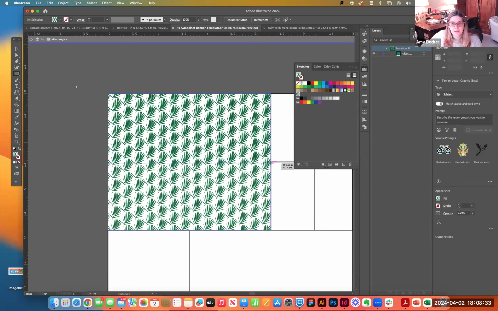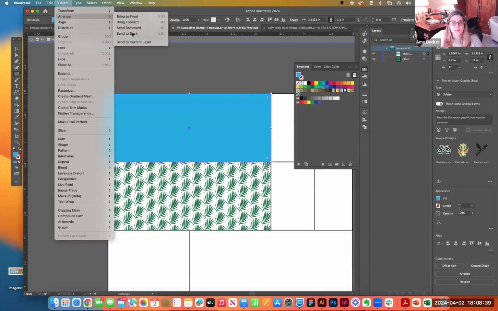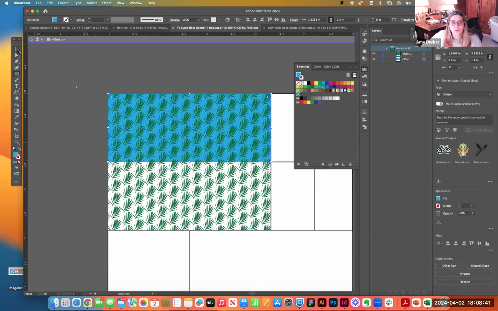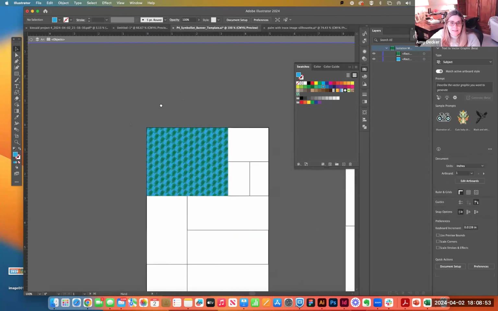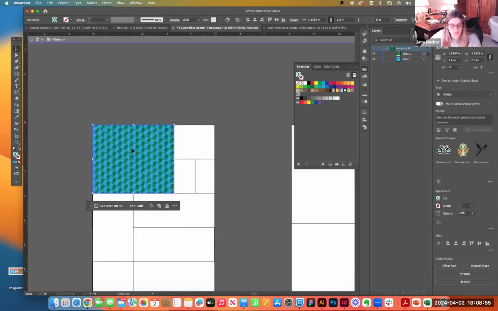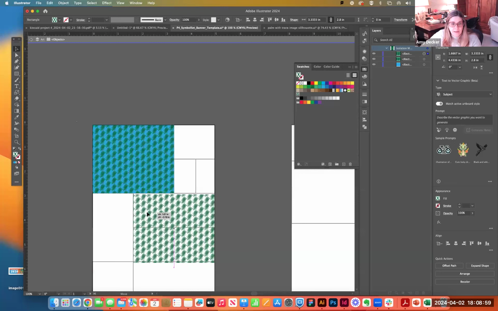Let's just make a background. I'm going to go to Object, Arrange, Send to Back. You can just create a separate square. And the one thing that's nice about creating it as a separate piece, not built into your pattern, is you can change it up. It makes it real fast and easy. Let's say I want to use this pattern 2 different ways in my design. In one of the ways, I want to use it.